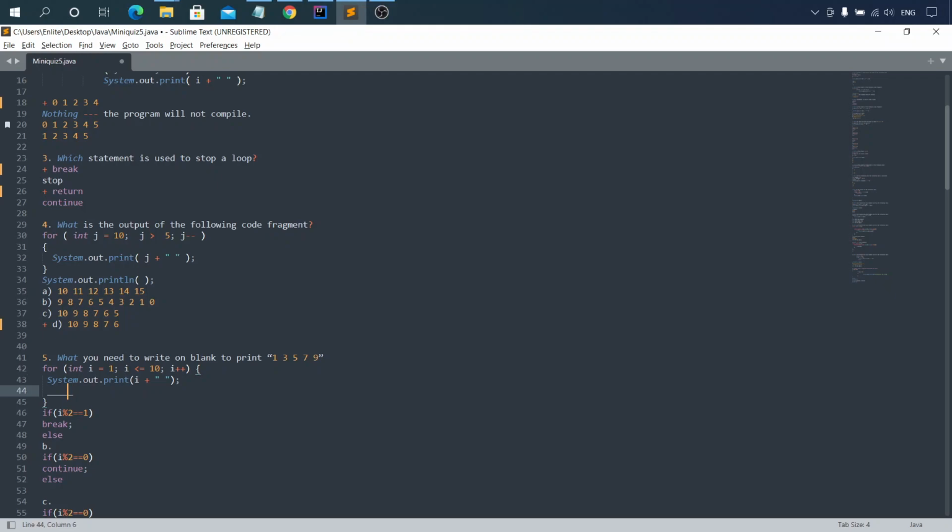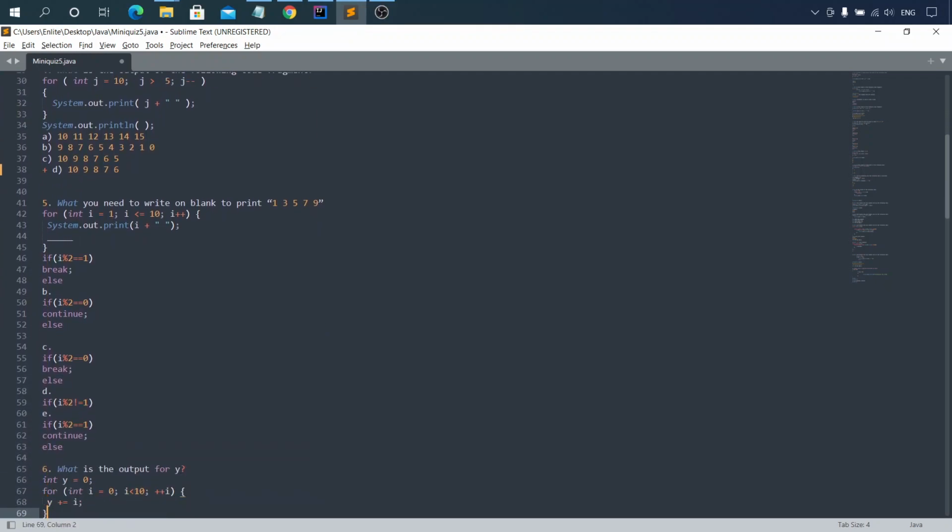So we have an empty blank here, and what will be written here? If i mod 2 is equal to 1, then break, else I think this is answer A, yes.